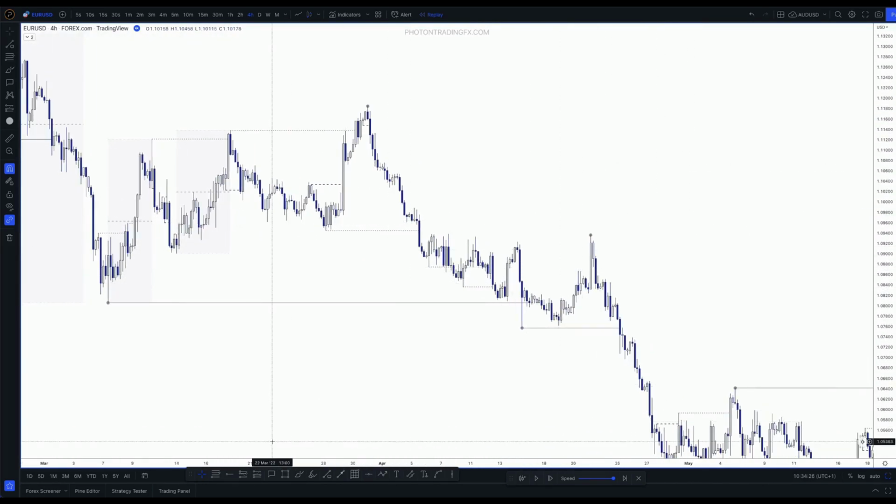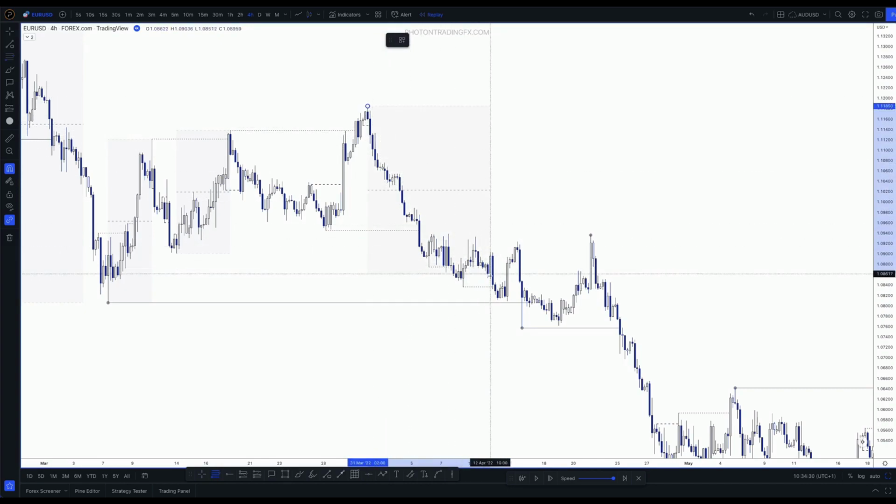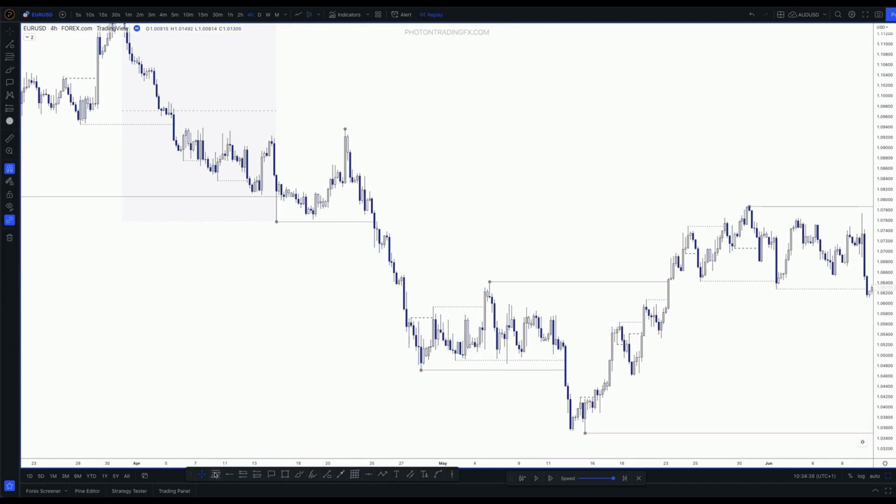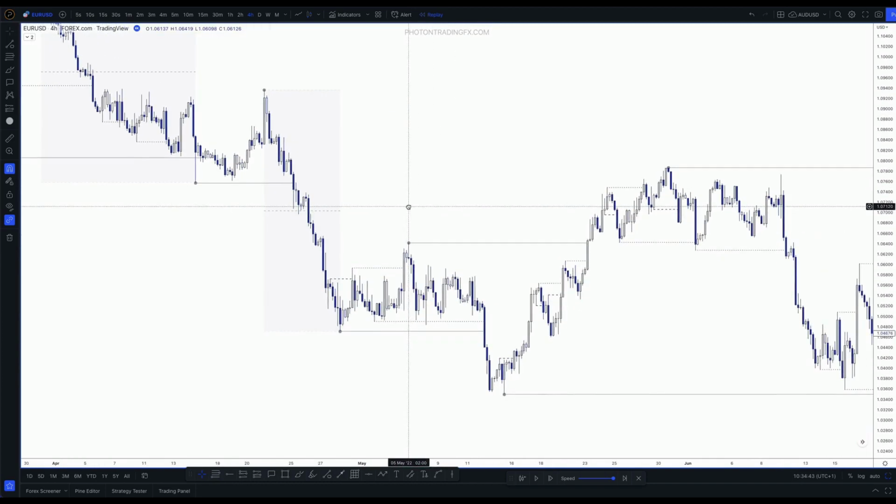And obviously then we get another swing breaker structure. And as you'll see, right, a lot of the times, so if I draw it from the next swing high to the next swing low, price isn't always going to pull back up that deep. It's not going to pull back up to the EQ. It's just a tool to help us try and anticipate, like I said, the more high probability scenarios. Again, we have this swing leg, price does not come up to the EQ, and that's totally fine, right?